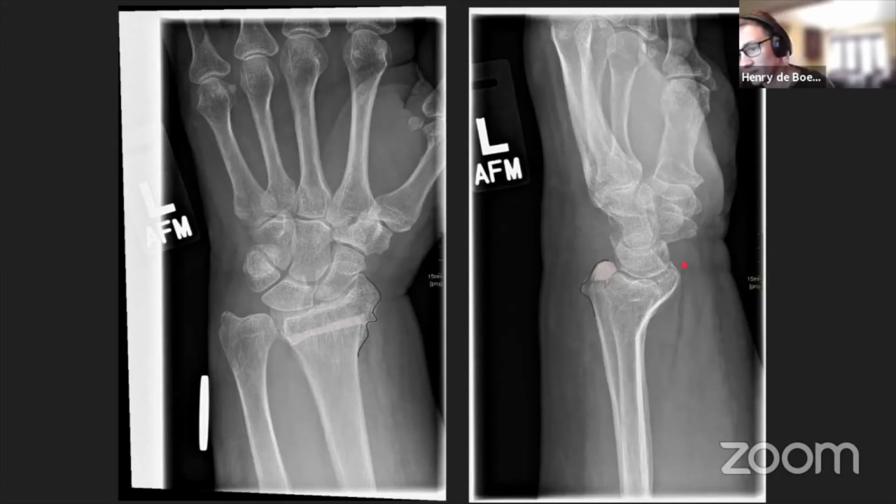So I would call this an intra-articular fracture of the left distal radius, and it's slightly impacted. The radius is slightly shorter than the ulna here, so slightly impacted, but it's not particularly displaced, and the angulation is actually quite normal. You should have ever so slightly some volar angulation to your distal radius. So, distal radius fracture.